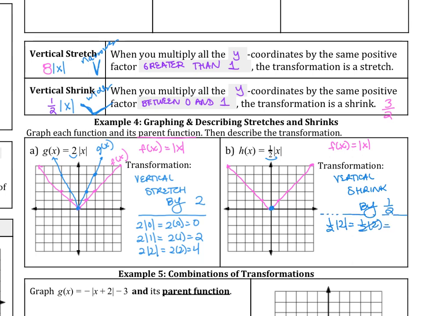The 2's cancel and it's 1. So if I plugged in 2, I would get 1. Okay. Now I'm showing you the algebra so you can see what the graph looks like and where the numbers came from. And then hopefully as you get more comfortable, you'll be able to notice the pattern, which is really what we want, noticing the pattern and being able to use it.